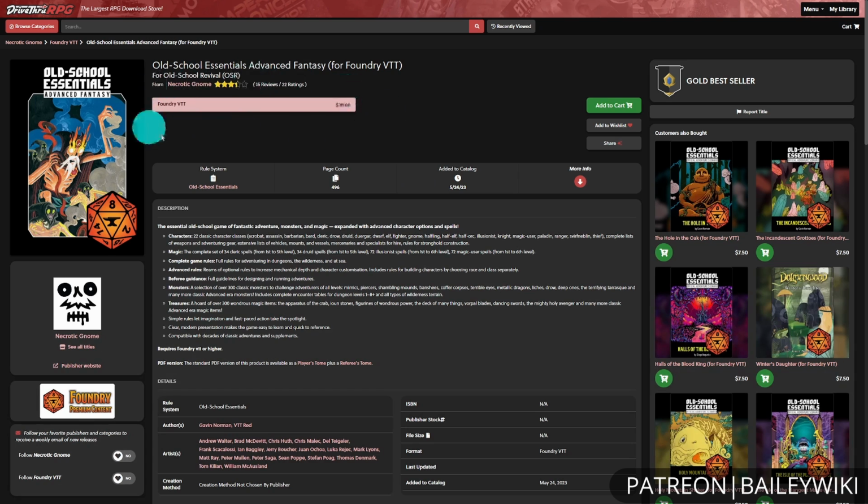If these ever don't say FoundryVTT, for example, some of them will just say PDF, read the description for more information on the Foundry integration. That typically is going to mean that there is either a zip file of the module or a direct link that gets served to you for installing the manifest. If you have supported a project on Kickstarter that has a FoundryVTT fulfillment aspect of it, then you may also be getting that particular aspect of the Kickstarter fulfilled via DriveThruRPG.